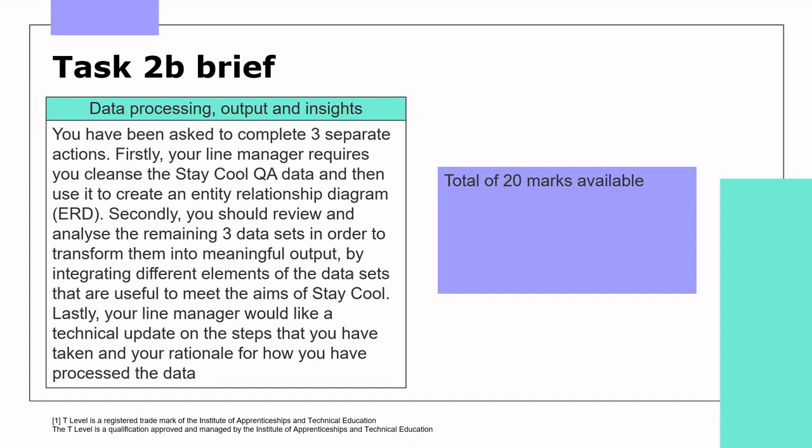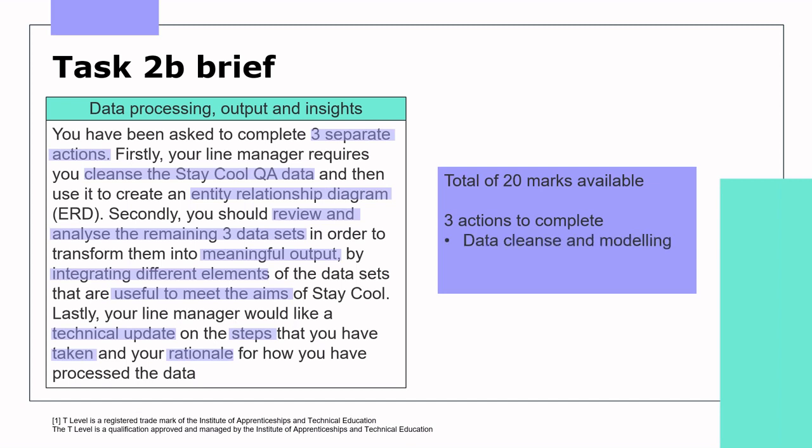In this task, students will be issued with a selection of valid, reliable datasets and a dataset that requires cleansing, with the Summer 2022 brief being shown on screen. The 20 marks available are across 3 separate actions. Cleanse one of the datasets and apply a data modeling tool. Analyze the dataset against the key aims of the business in relation to the scenario of the brief, and create a new dataset by integrating what they feel are the most significant parts of the data provided.